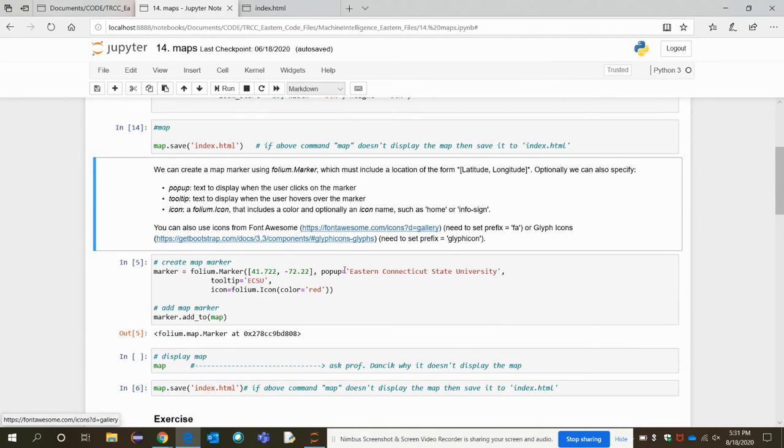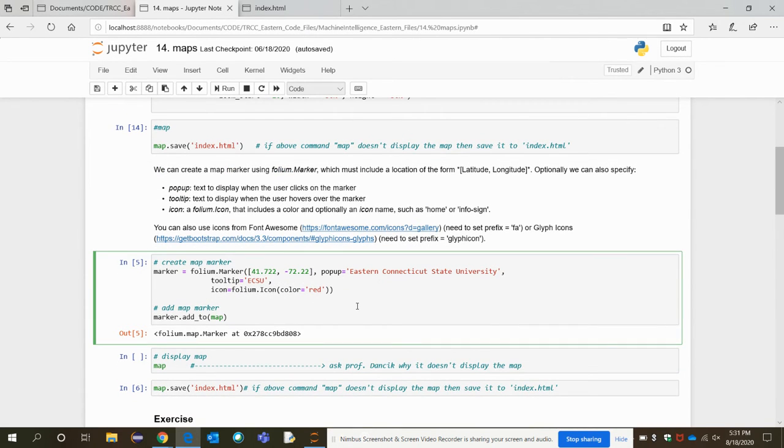Now let's say you want to put a marker in your map. So how to do that? There is a statement, use the folium module dot Marker. This marker function is able to take the parameter of latitude longitude value, the popup value, that is the text you want to display on the marker when you click on the marker.